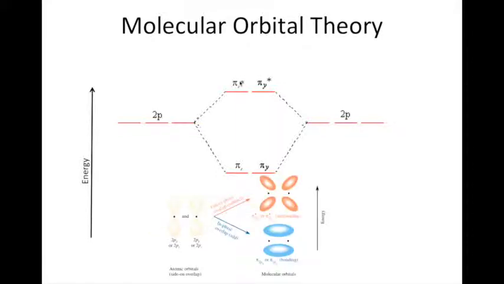As we said before, that's formed when they meet parallel or side by side. So we get two bonding molecular orbitals and two anti-bonding molecular orbitals. And these are pi because of the direction that they meet. When they meet parallel, we designate them with the pi 2py and pi 2pz.